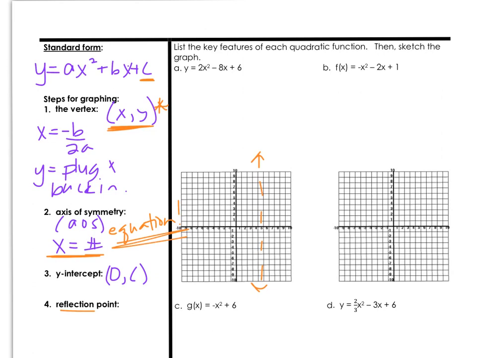And then we reflect the y-intercept over the axis of symmetry. You'll be required to list out these parts. Vertex equals this. Axis of symmetry, write the equation. Y-intercept this. Be detailed in your work right here, like we were in the notes. Take your time on this. So that's why you need to be prepared, so that you can be mindful of the time you have in class. It's a little trade-off there. That was the big takeaway for standard form in lesson 4.1.